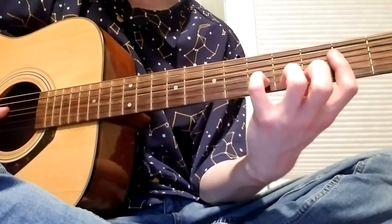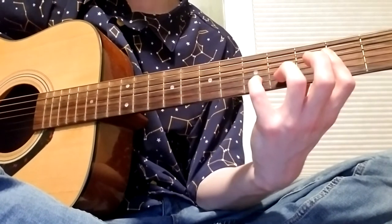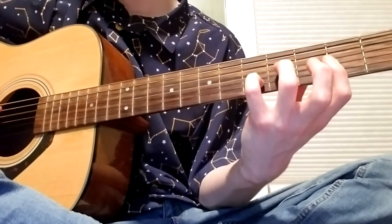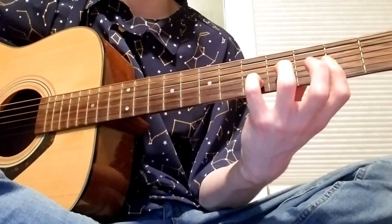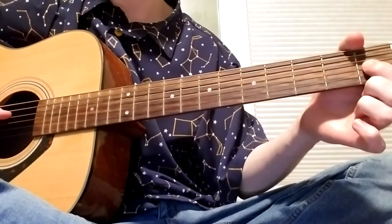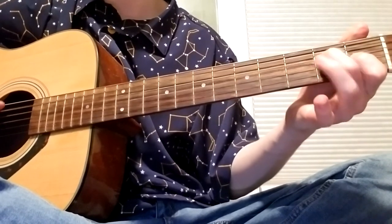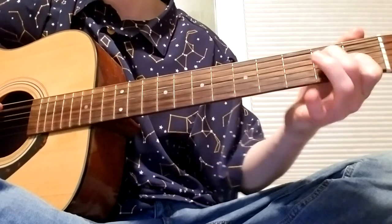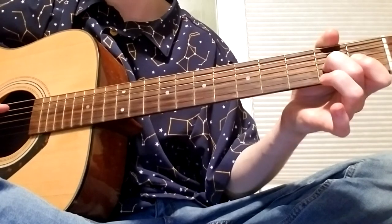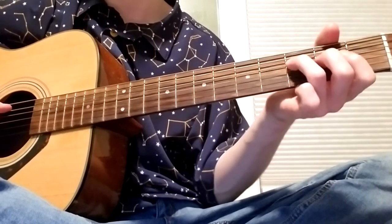So, and you're just going up and down with this 4 times. And then open A, 2 on D, and then 1, 2, 1 on G, and then 2 on D, so. And then last time you do 4, 3, 1, 2, 1, 3. So 4 on A, 3 on D, 1, 2, 1 on G, 3 on D.